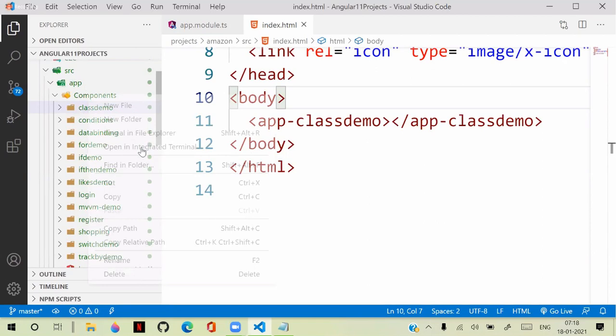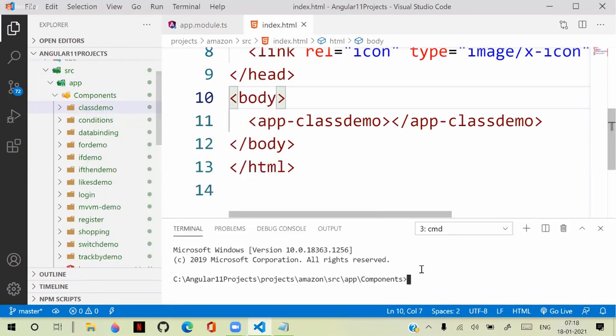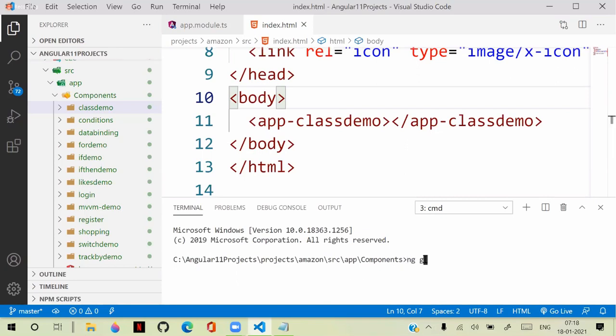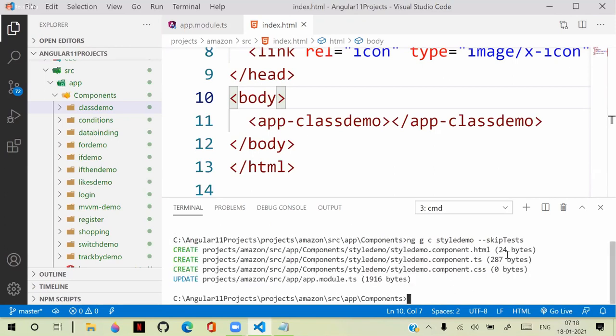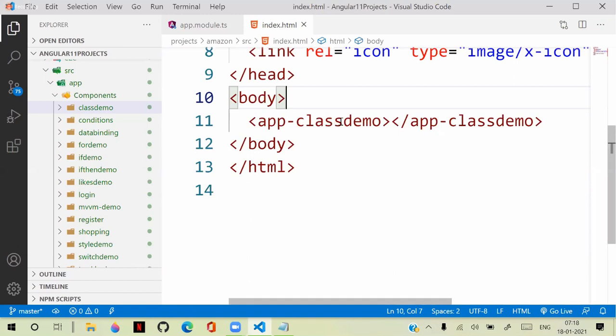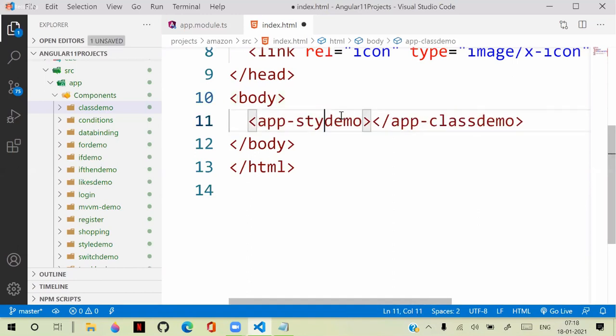Let's generate a component, and generate the component style demo. Okay, so let's add that style demo into the startup.